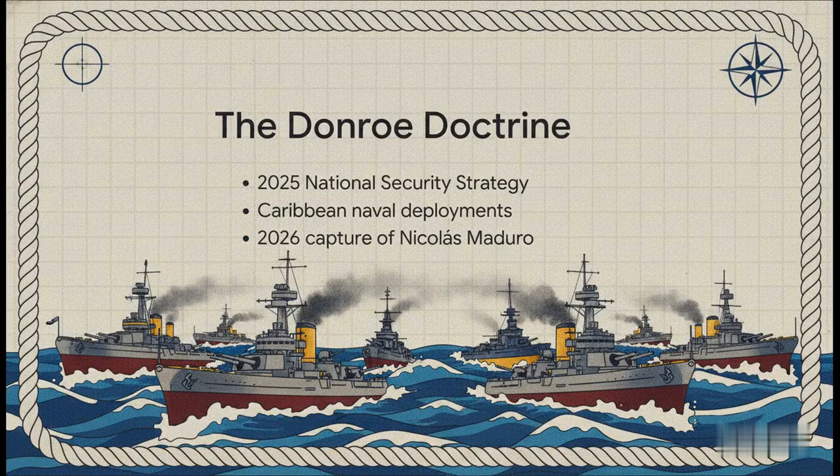The implementation of this revived doctrine was viewed by critics as incredibly swift and aggressive. The 2025 National Security Strategy officially called to reassert and enforce the Monroe Doctrine. This led to massive naval deployments down in the Caribbean, which a lot of foreign policy experts widely likened to old-fashioned gunboat diplomacy. And of course, this all culminated in the dramatic 2026 raid and capture of Venezuelan President Nicolas Maduro. President Trump himself even stylized this aggressive application as the Monroe Doctrine.